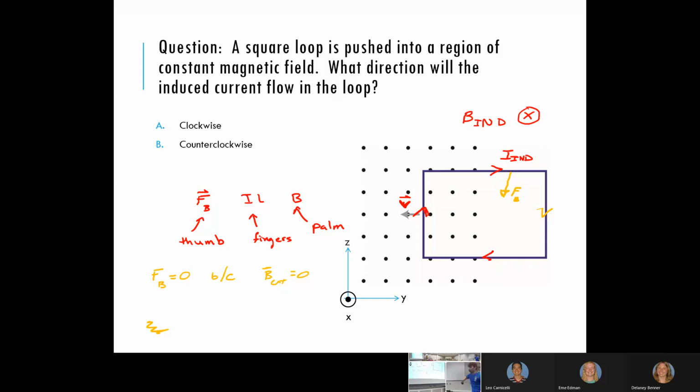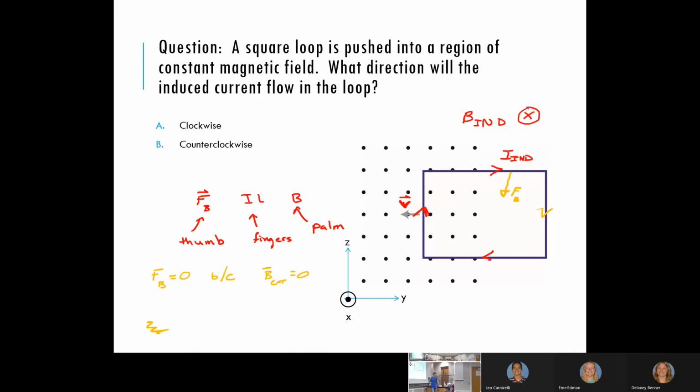So as you push this loop in, you can imagine starting way out here, and you push it where there's no external field, there's no current. And then right when that loop starts entering the field, all of a sudden an induced current will start flowing, and immediately a force will start acting on the loop. So it's weird: the presence of the magnetic field induces a current in the system, and because of that induced current, you also get a force acting on the system.